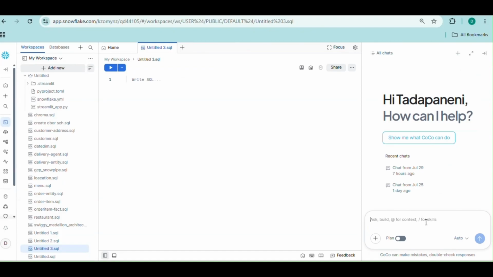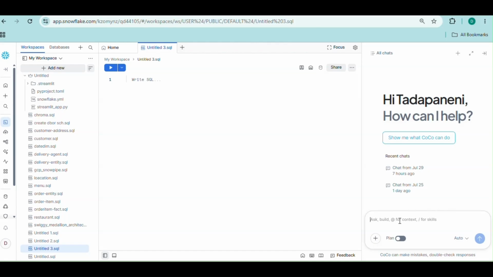You can open this and view prompts. You state the requirements: which database you want to create, which schema you want to create. You can ask simply in natural language, and it can create all the SQL queries in these workspaces. It generates the SQL instantly. All we have to do is review it and execute it. That's it. It's a great way to speed up development and learn Snowflake SQL. So let me show how it works.